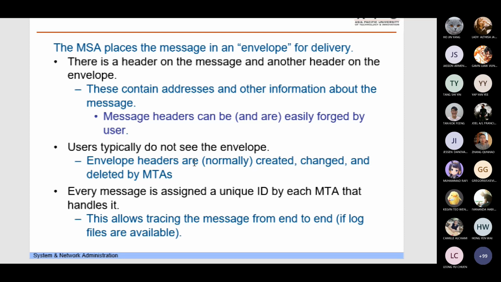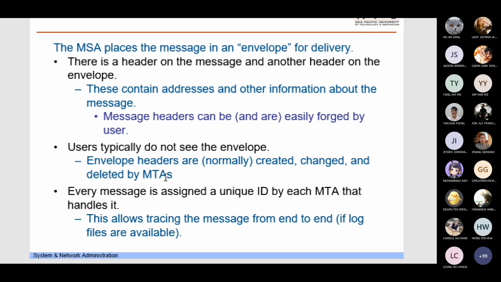Normally, these headers are changed and deleted by mail transport agents as it goes across the network. It keeps a history of every system that it passes through. We'll be able to see that. Every email client will have a way to show these headers.